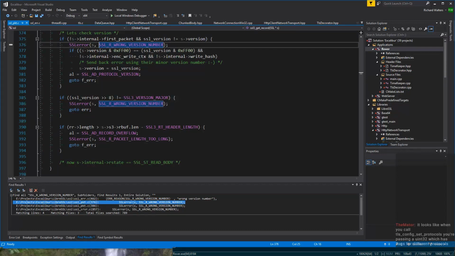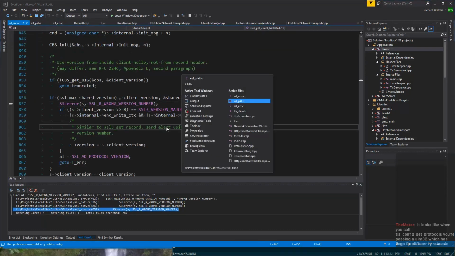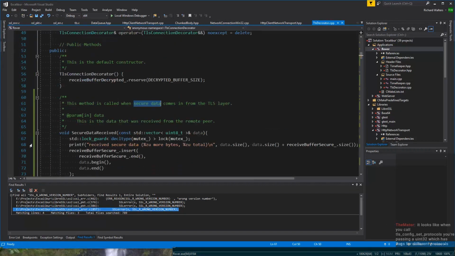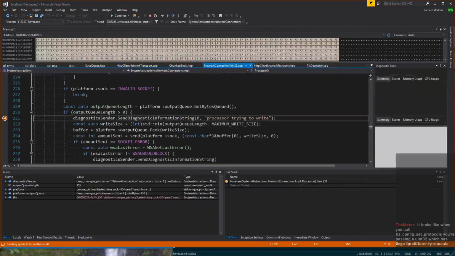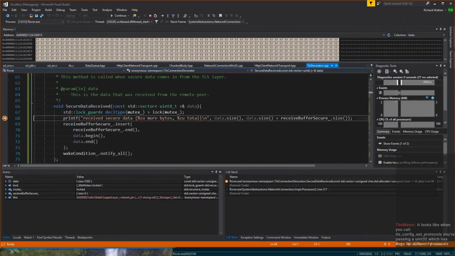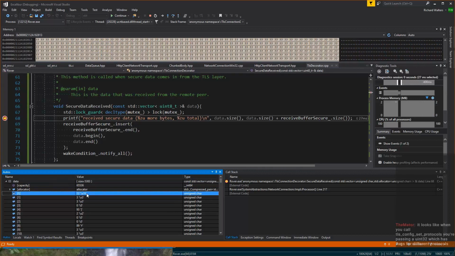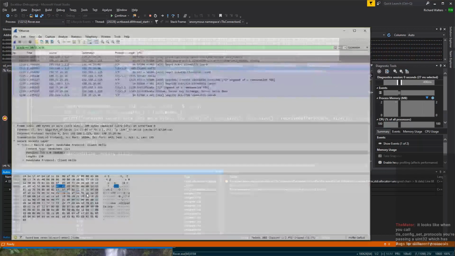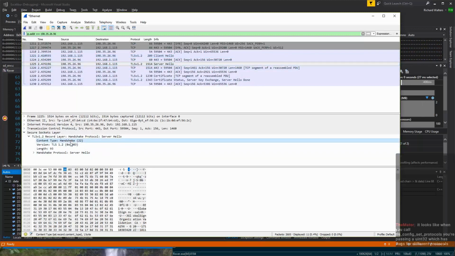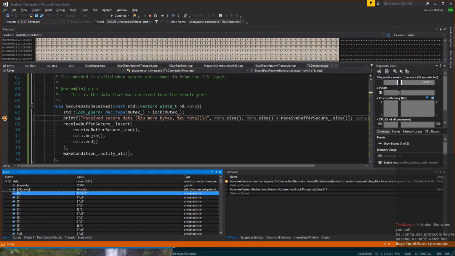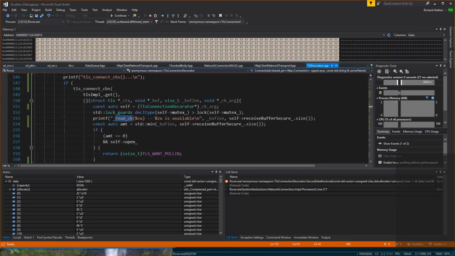I wonder if the data is just corrupt. We can inspect that pretty easily in our code, right? So secure data. We can just look at it here. Don't need any of this stuff. Okay, here we go. The data. Well, there are the bytes there. Those are what we saw before in here. 16 hex 3 3. 16 3 3. Okay, but maybe in the read callback it's not correct.